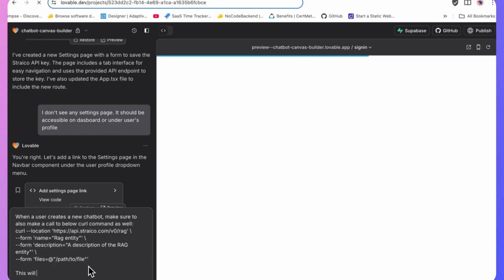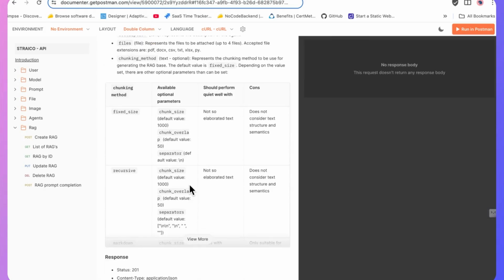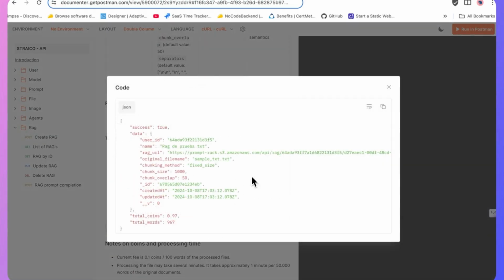This will actually create a new RAG inside Straico. Okay, so the response would be like this. Just copy this, and if you see, we are getting an ID here. This is nothing but the RAG ID. This is very important later, when we are actually going to chat with the Straico chatbot. So I'll copy the entire response.